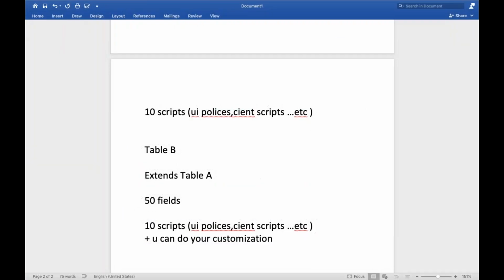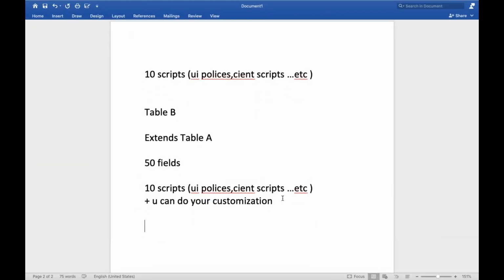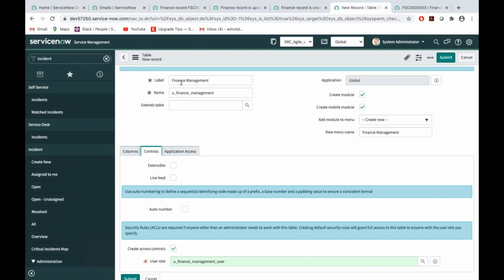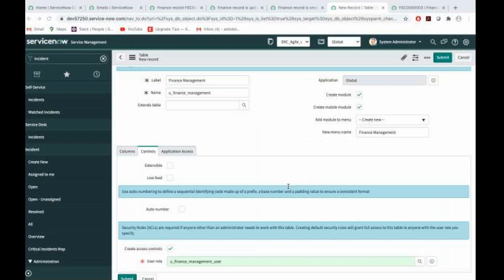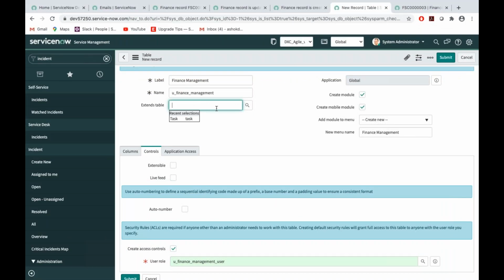The extensible checkbox is for whenever you want to extend. For example, in finance management, you are extending another table here. If you want to push the table in this extends reference box, make sure your extensible is true. In the extensible table list, you can put the table which has extensible true.